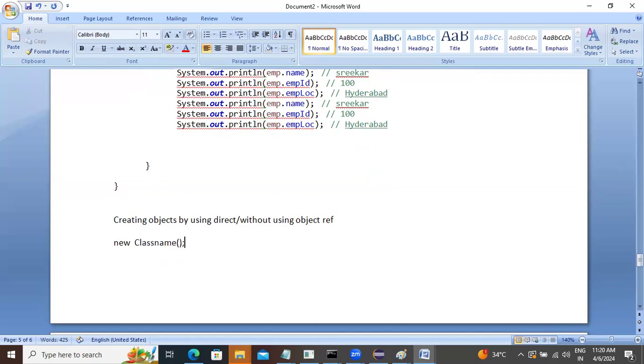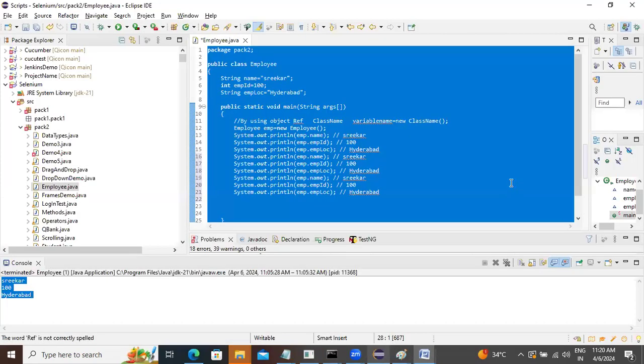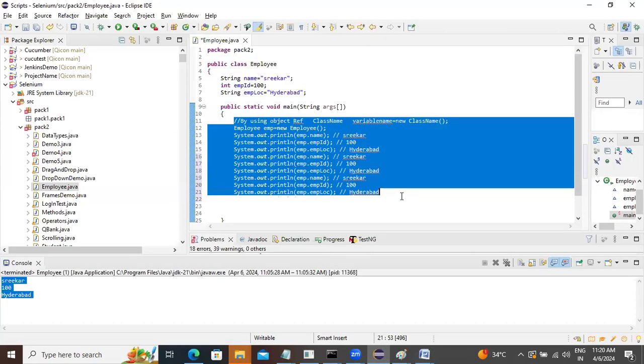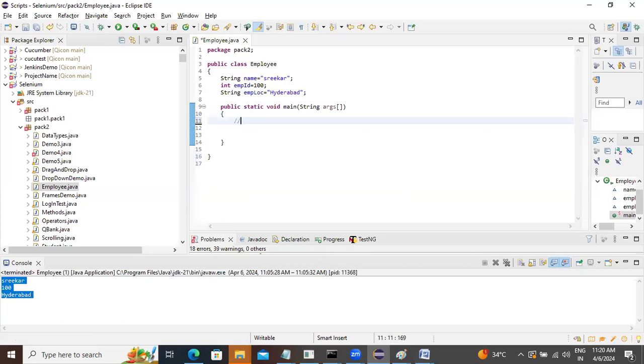That's it. So creating an object directly, or without reference.